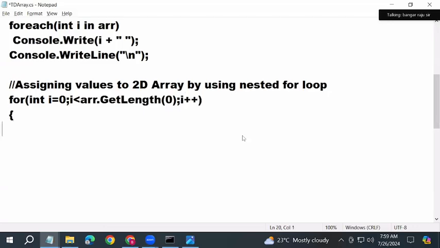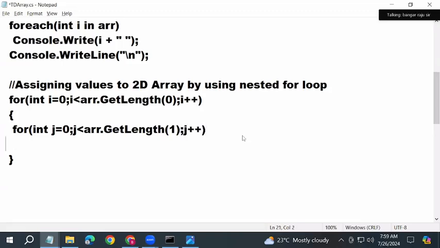Next, for int j equals 0, j less than arr[0].length, j plus plus.